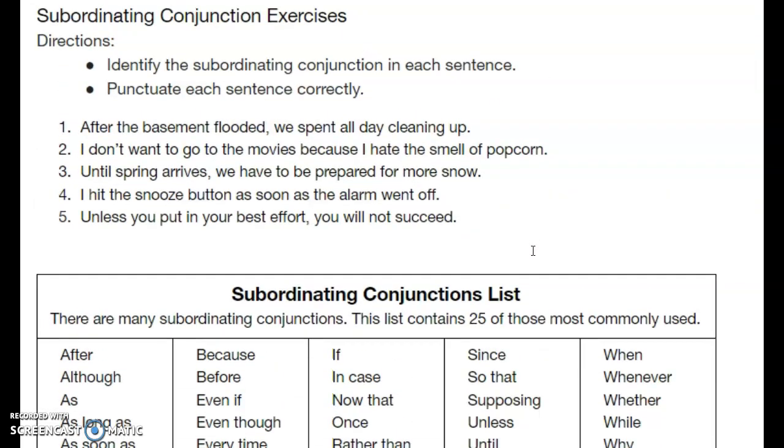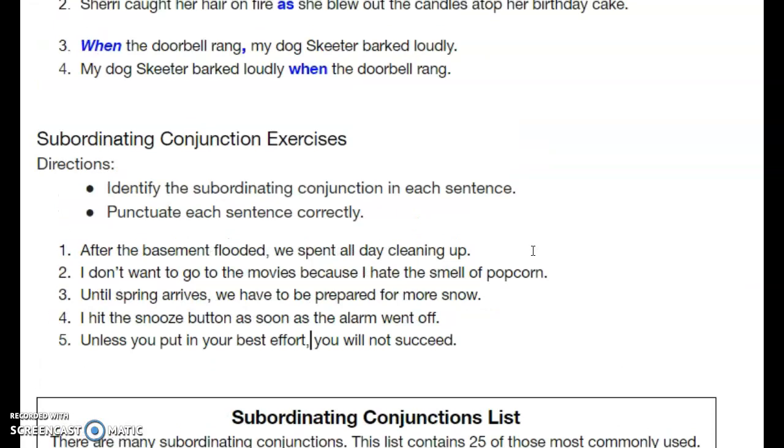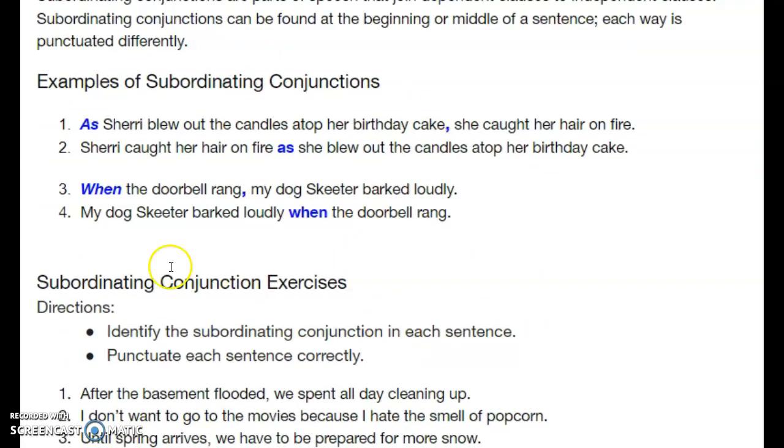Remember on the quiz, like I said earlier, you're going to have to write one sentence in which you use a subordinating conjunction at the beginning, and don't forget to punctuate it correctly. That means the comma after that first clause and a period at the end. You should also capitalize correctly, so if you have I in there, be careful of that.